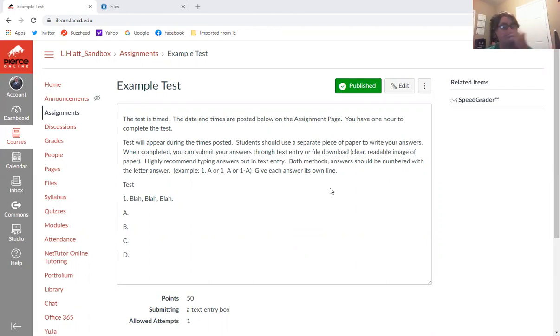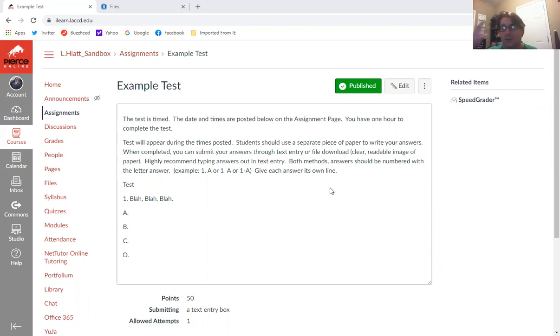Now let's talk about a timed test and why I use it. There's lots of ways for me to do this test. One of them is where you have to be on camera the whole time. From day one, I have stated that I create these courses and I always think about students who don't have every possible perfect internet, perfect Wi-Fi, perfect computer situation. I don't have a perfect computer situation.